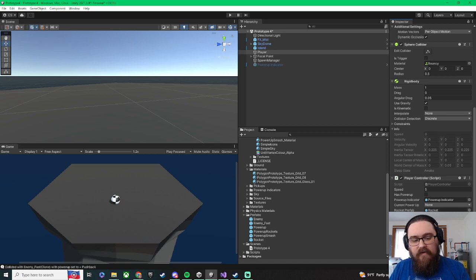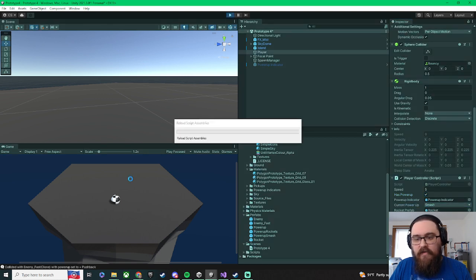Smash speed we'll set to 5. Explosion force we'll set to 10 or maybe 100. It might be game-breakingly big. And then the radius will be 7. And then let's just do has power up. We'll do smash by default just so we can test it.